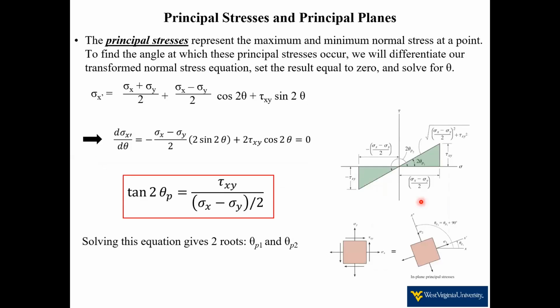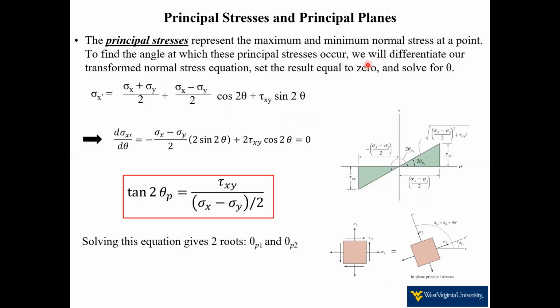All right, so first though, what are principal stresses? Well, basically those are the maximum and minimum normal stresses at a point. Usually it's going to be at a point of concern. We almost always look at it where we're going to have our largest stresses. So at that point of largest stress, we then have to do a stress transformation to find at what angle the largest stress is going to occur. And that's the basis for the setup for the derivation of principal stresses. So first, before we find the principal stresses, we're going to talk about how to find the angle at which those principal stresses are going to occur.